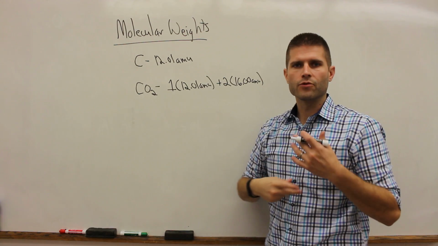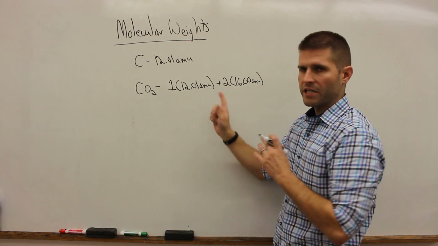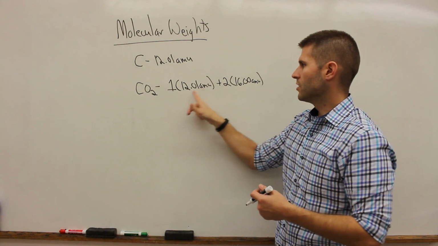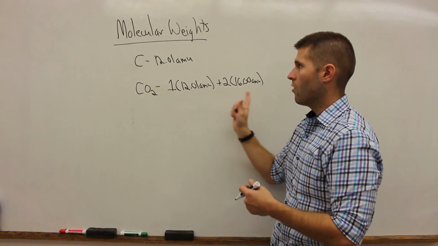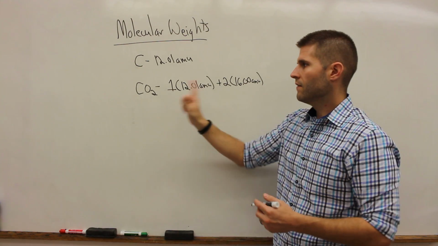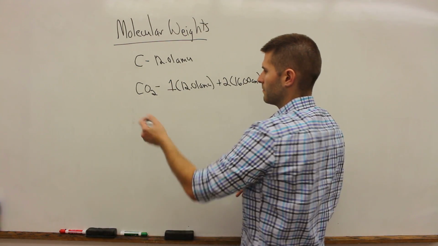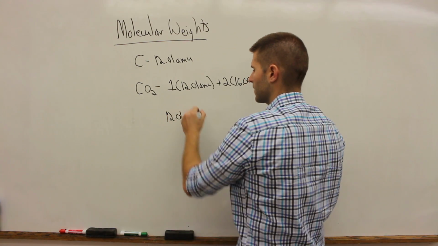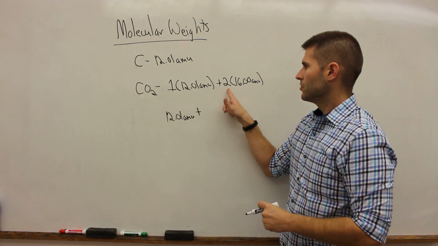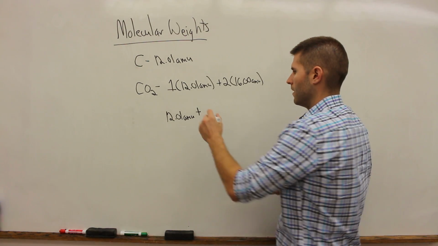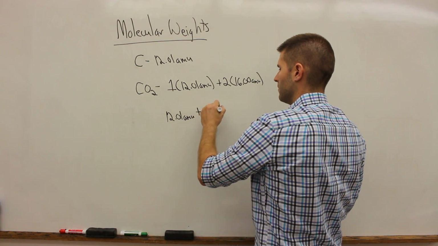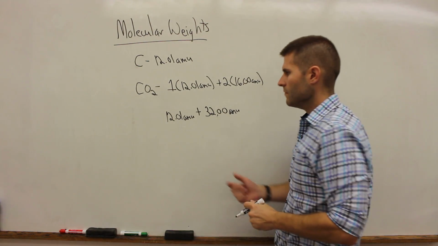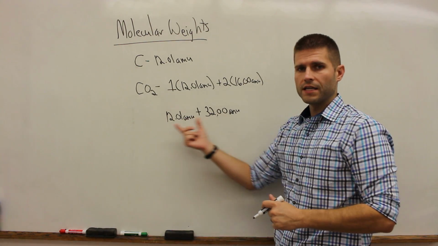Now of course we have to take into account significant figures. The periodic table that I have memorized in my head has 2 decimal places. So let's figure out what the overall molecular weight is with the correct sig figs for carbon dioxide. 1 times 12.01 is 12.01 AMU. We're going to add to that 2 times 16 AMU, which is 32.00 AMU. So each one of these has 2 decimal places.